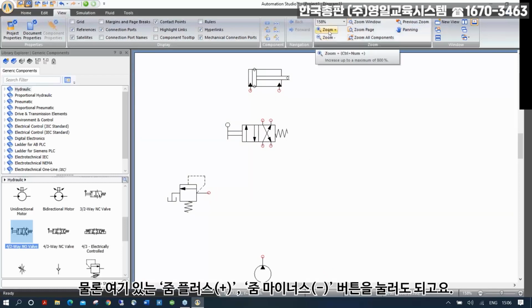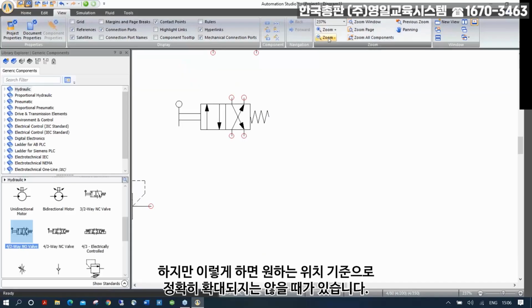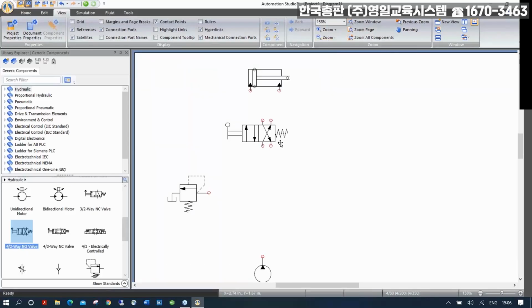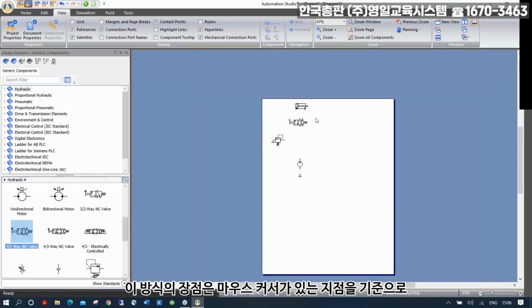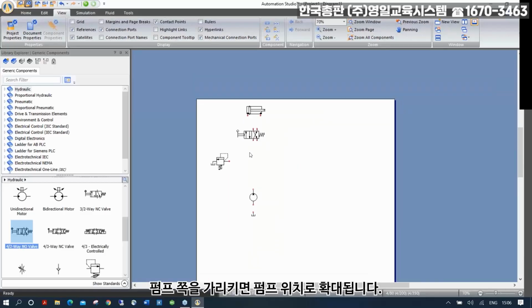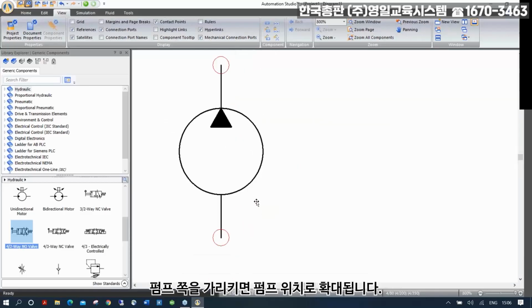Obviously, you can click here, zoom plus, zoom minus, but it zooms wherever it wants. The best way to do it is holding the Control key of your keyboard and rolling the wheel on your mouse. The good thing about this zoom is that it's going to zoom where you're pointing your mouse. So I'm going here on the page, it zooms there. If I'm going back at the pump, it zooms at the pump.